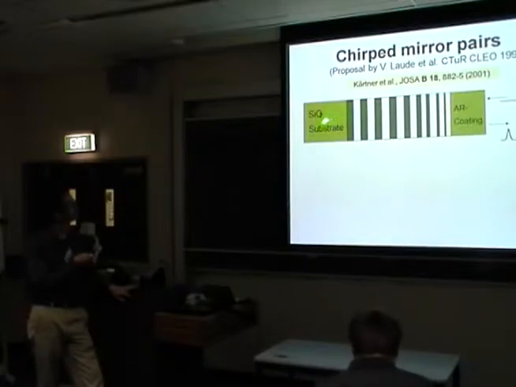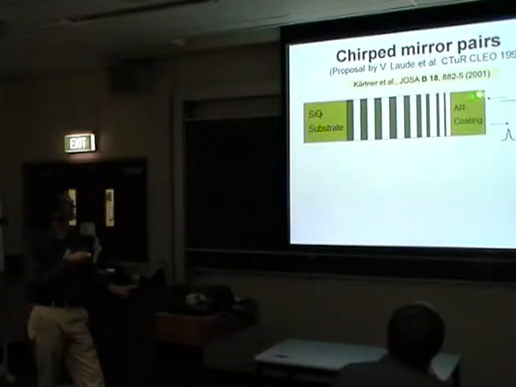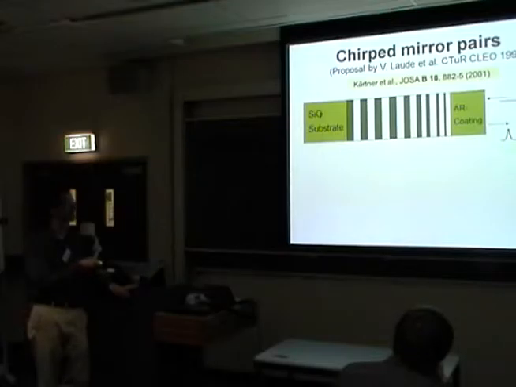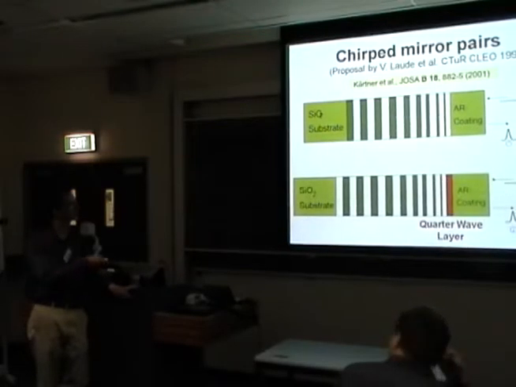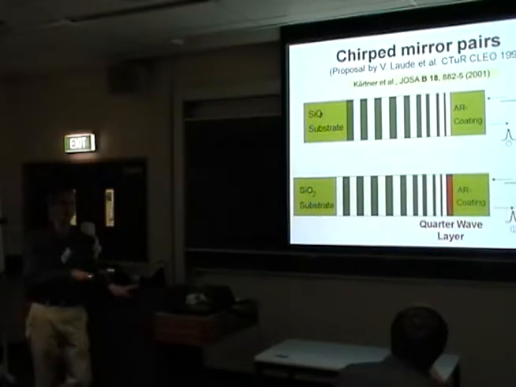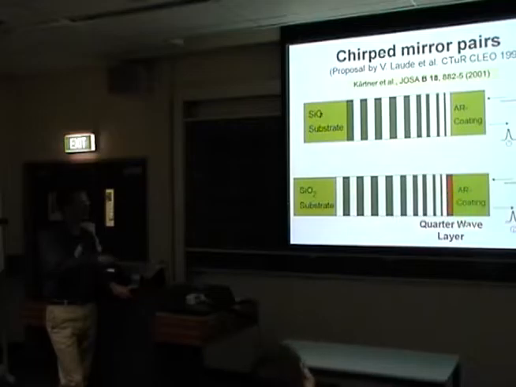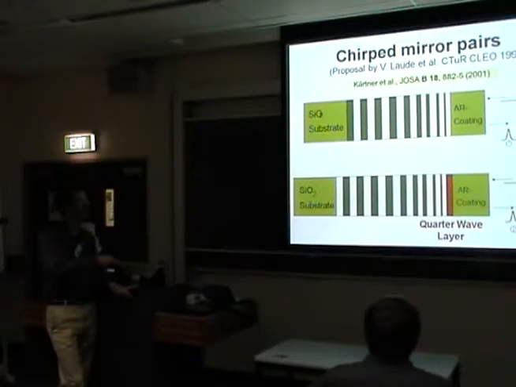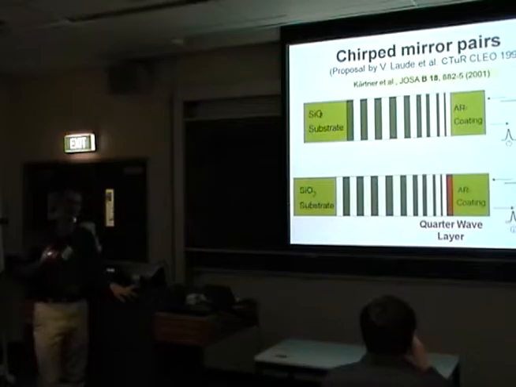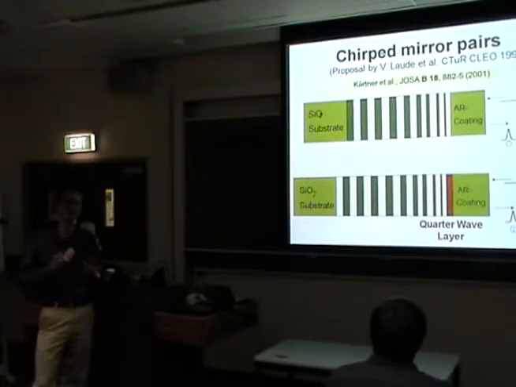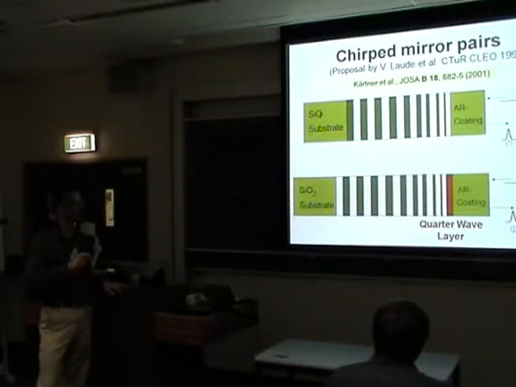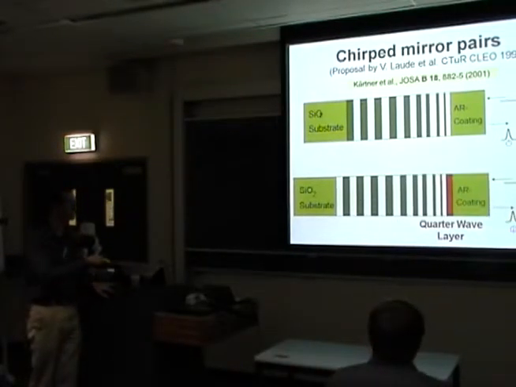Another approach was to actually, instead of having one mirror, this is a chirped mirror with AR coating, you can think of you have a little bit of surface reflection, so that leads to a pre- and post-pulse. They have a fixed phase relative to each other. I introduce a second mirror, but I add a quarter-wave layer of transparent material in the first section, and that leads to pre- and post-pulses with exactly the opposite spectral phase. If I have two of these, the two things will interfere with each other, and I can kill these oscillations by actually killing those two pulses.